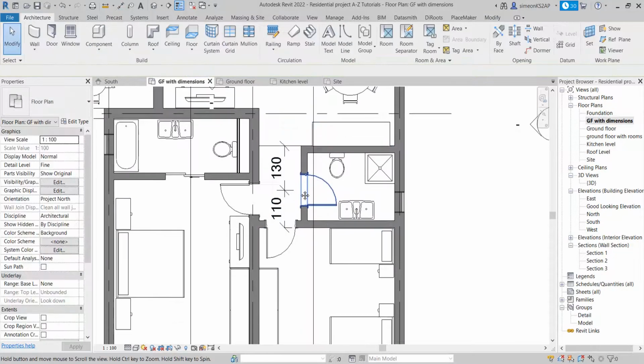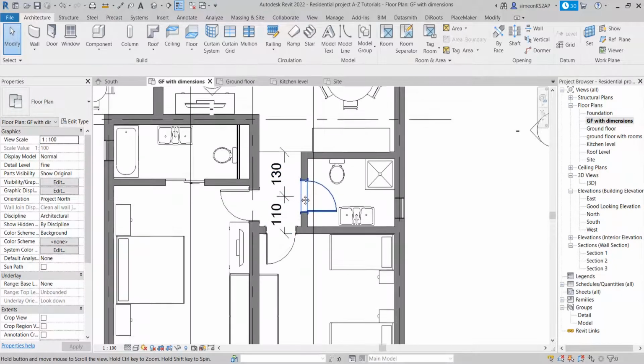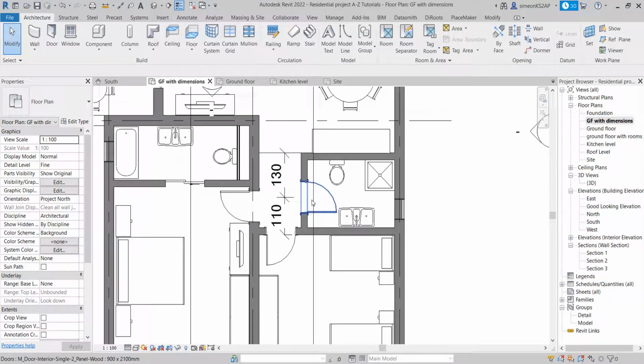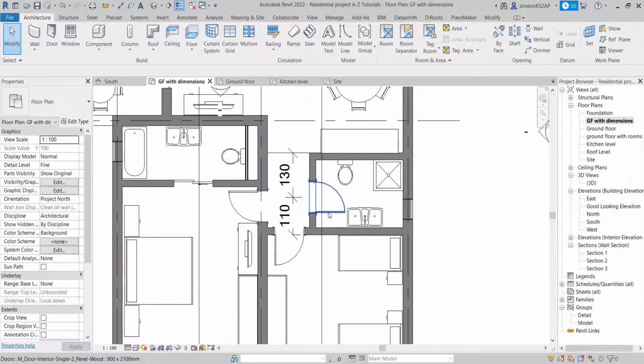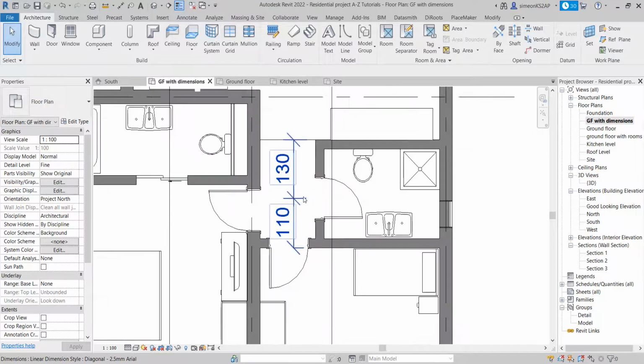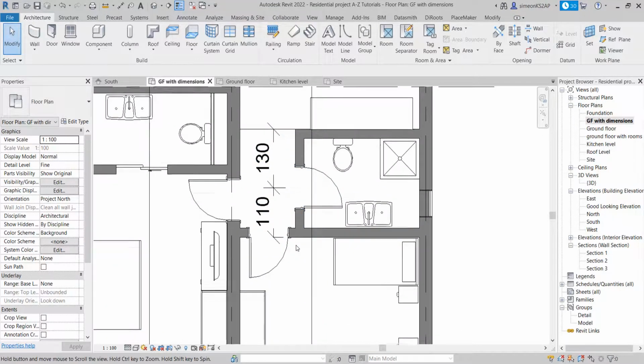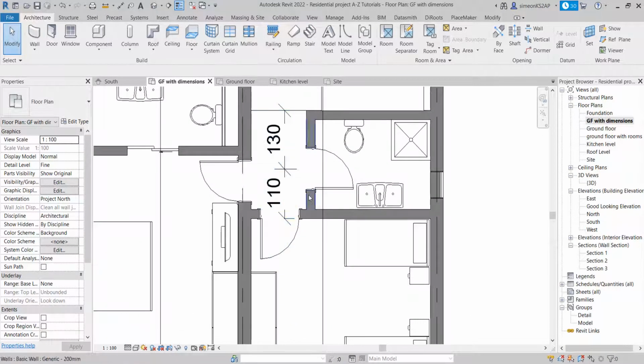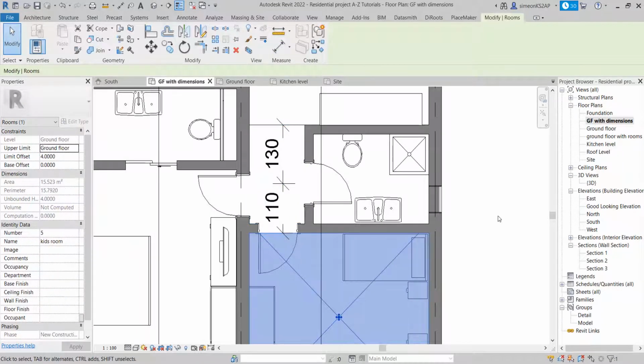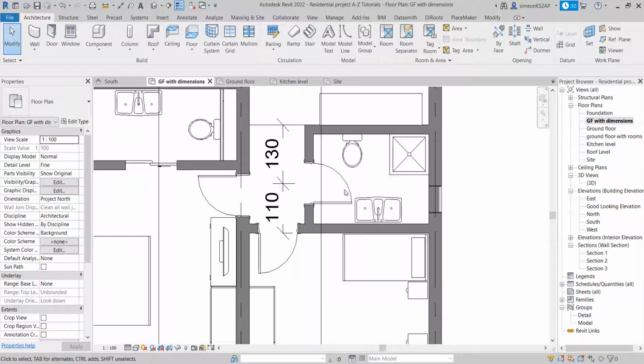You can notice something here. The dimension on this wall has placed a dimension in the center of our opening. In this particular case, this is in the center of the door. We do not normally use this type of dimension, but if we, for instance, want to fix this door in the middle of this particular wall, we can use this dimension.